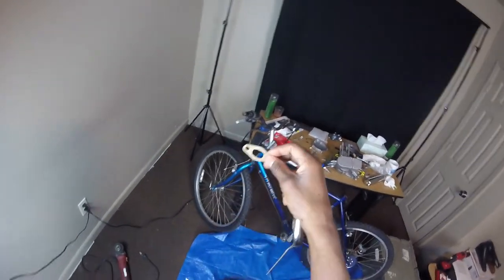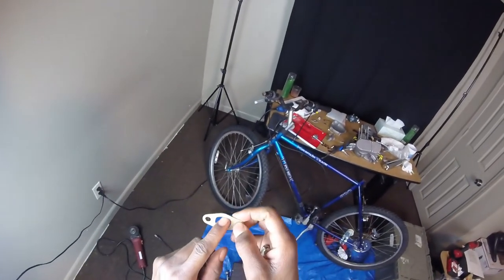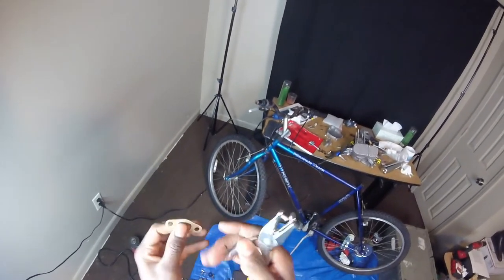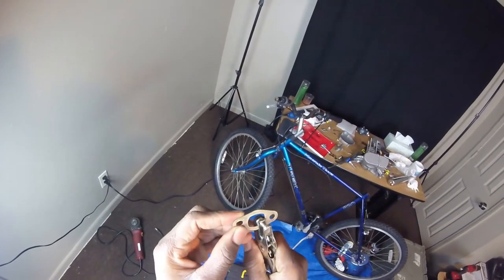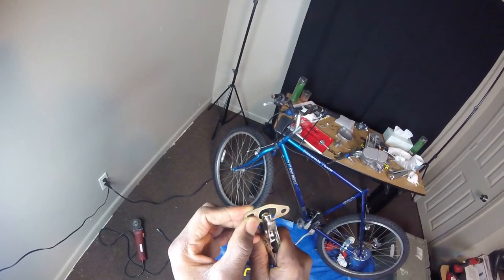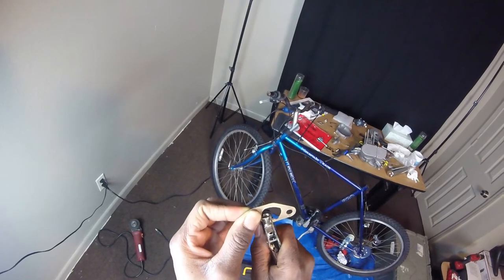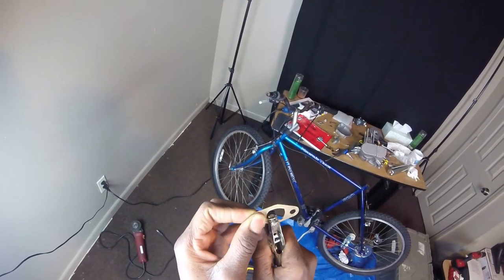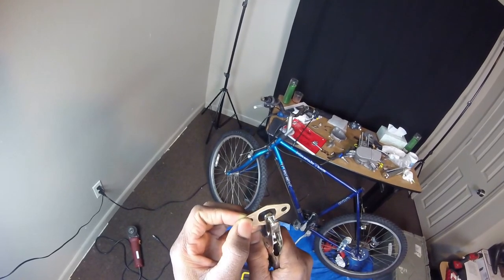So I could see that outline, how far I need to go. Just use this hole puncher. It ain't gotta be perfect, you know.